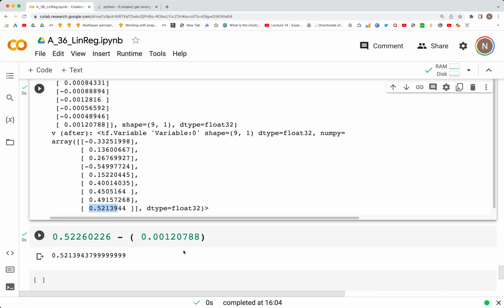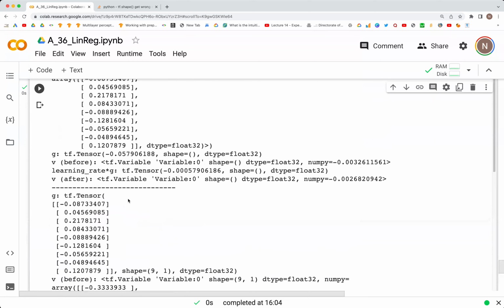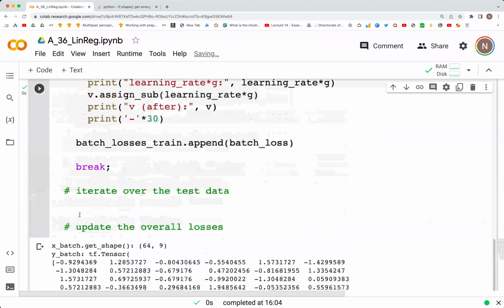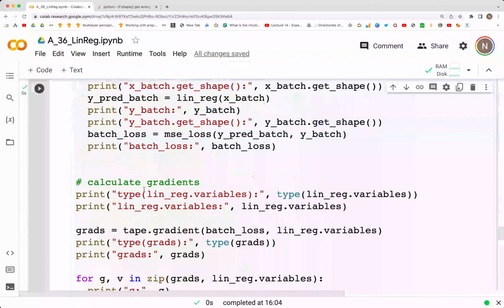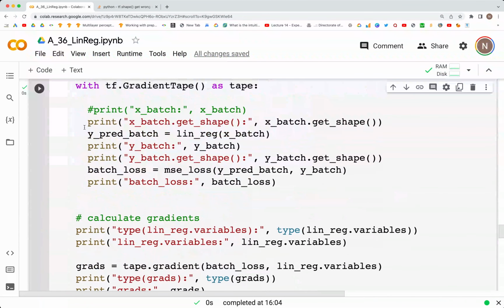So that's how the gradients are calculated. I'm hoping this explanation was helpful to understand what's going on in this particular block of code.